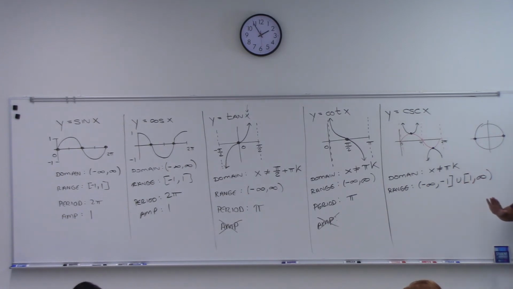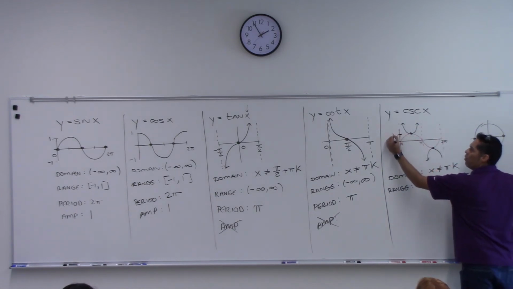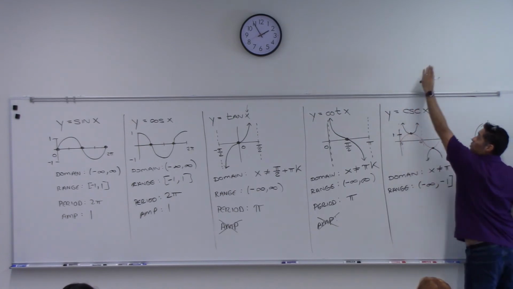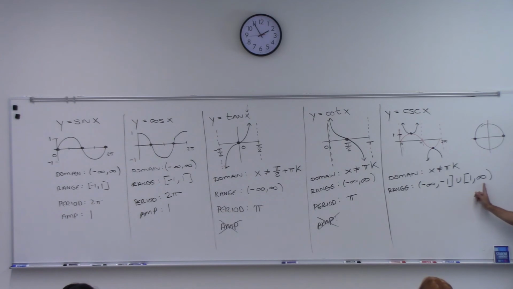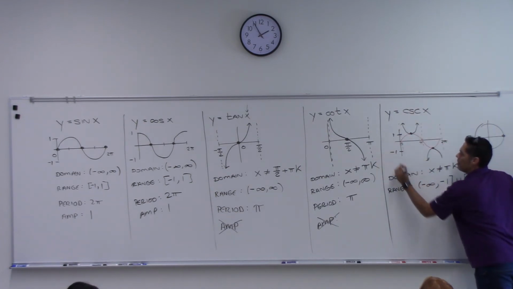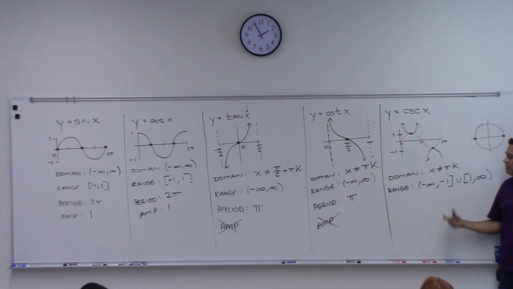Okay, so let's talk about what's going on here. Look at this U right here. That starts out at a y value of 1, doesn't it? And then it goes up forever. So that's 1 to infinity. The y values, because we're talking about range, we're talking about the y values. And then this is -1, isn't it? And the U goes down, so you get all the negative numbers below -1, which is this interval, negative infinity to -1.